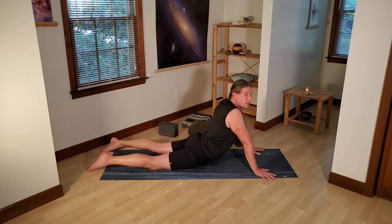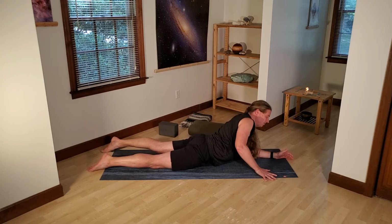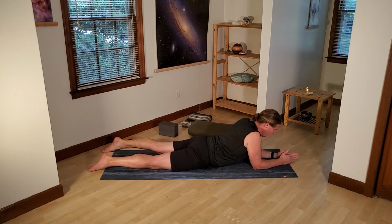And for almost everybody, this is a much more intense back bend. You might be able to hold your head back, get a nice stretch through the throat, or you can just hang your head forward here in Seal. If this is intense and you can only hold it for maybe 30 seconds or a minute, do that. And when you're done with Seal, invite yourself back down into normal Sphinx for the remainder of the time, or come out completely. So get settled. And then just notice here again.